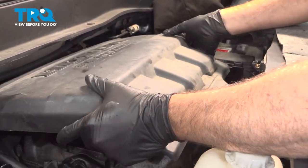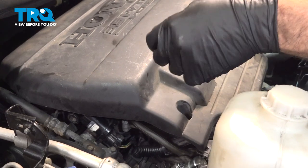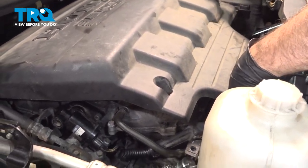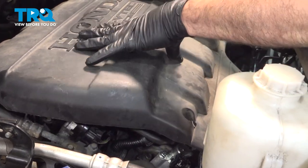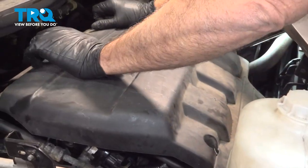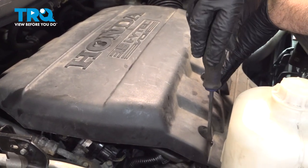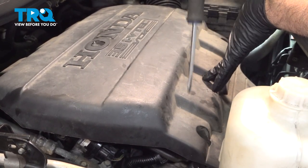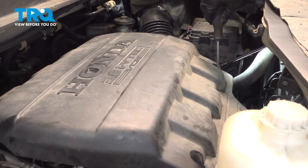Install the cover. We have our little lock screws — there are two on the front. Line those up with the brackets on the front. The grommet's on the backside — press those down into place. Then go ahead and get these twist-and-lock. Repeat for the other side and twist and lock.